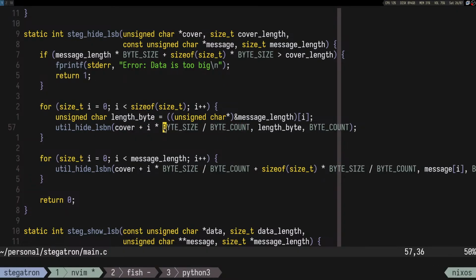I mean, yeah, it doesn't matter the order of operations. I was like, oh, maybe it does. No, yeah, it doesn't really. But here at least it makes sense that we hide in less by byte count.